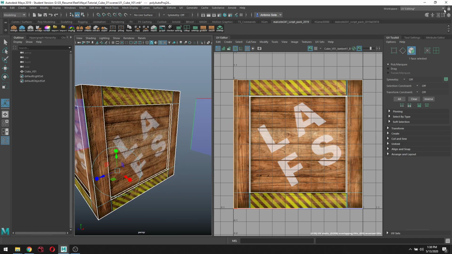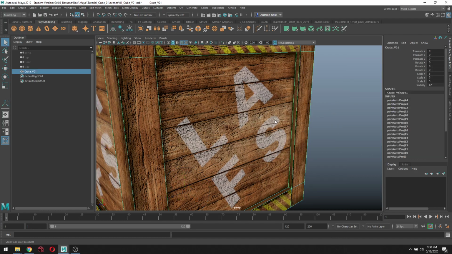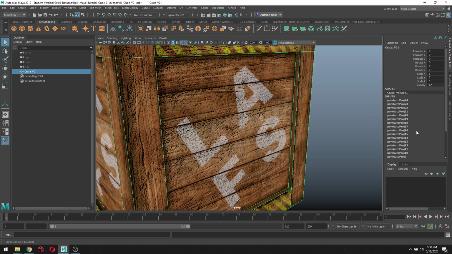We can go back and jump into our My Classic Workspace. Right click, object mode. There we go. And as you can see, again, we have history here. So select it, Alt Shift D. Clears up your history.